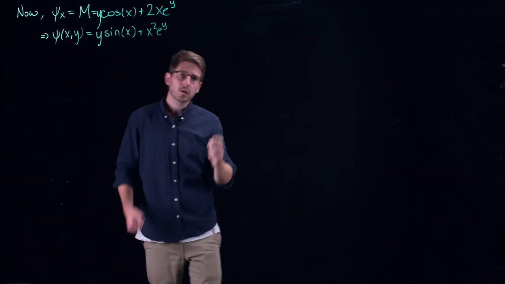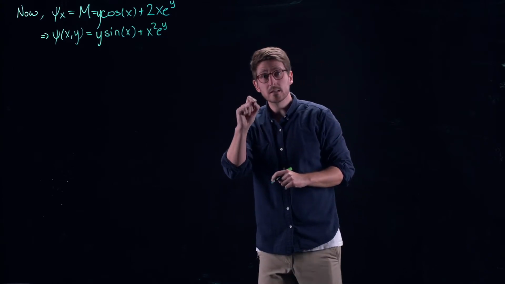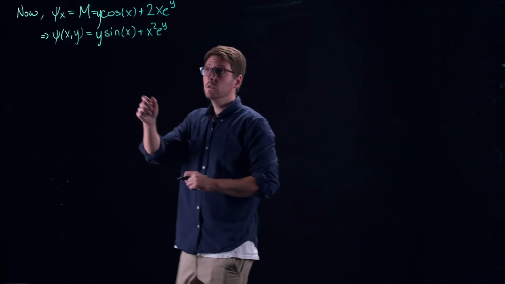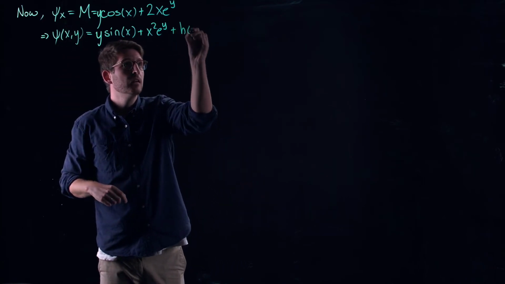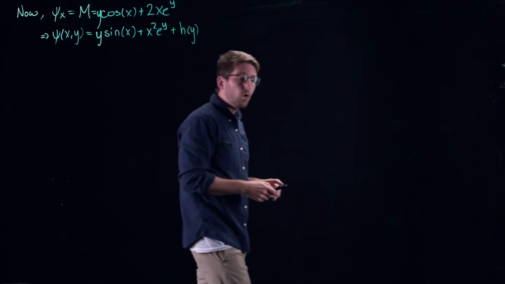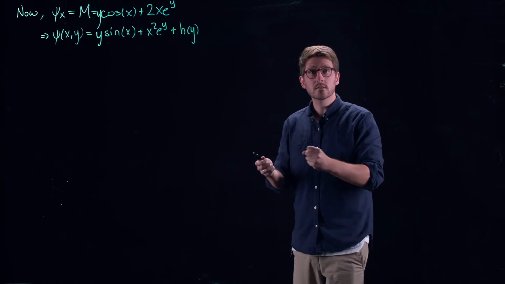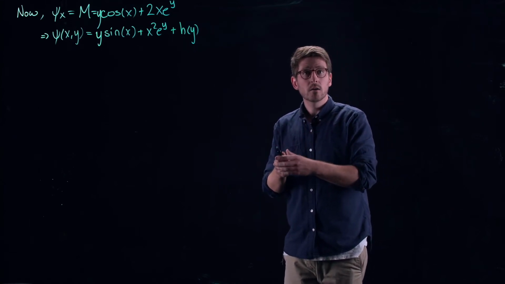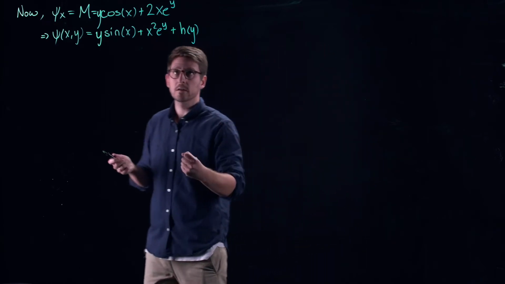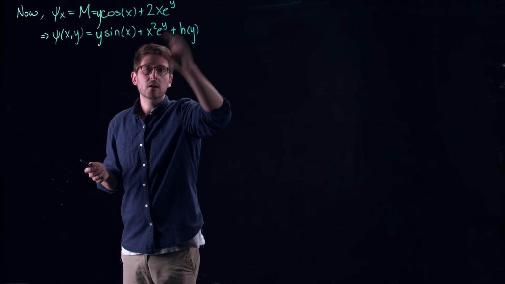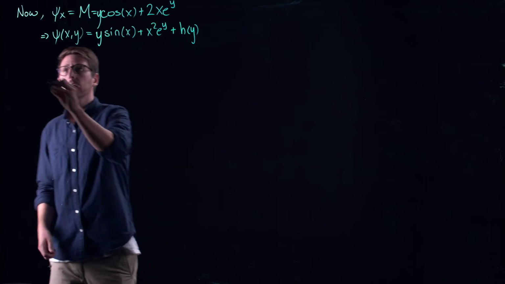And you're going to be tempted to put in plus c here, but you have to be very, very careful. This is partial integration. It's coming from partial differentiation. So technically, you could have an entire function of y kicking around on the outside here, right? Because when you take a partial derivative with respect to x, anything that includes only y gets differentiated to 0 because y gets treated like a constant. So I have an entire unknown function, h of y. How do you find h of y?